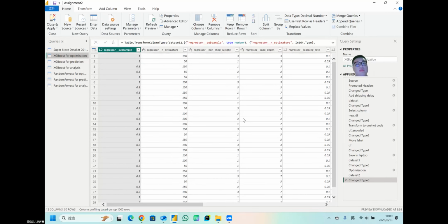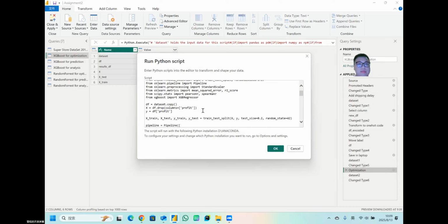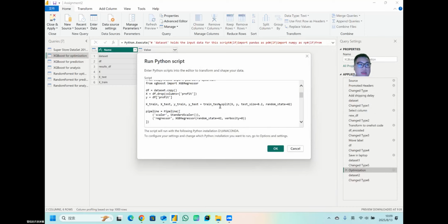In the XGBoost part, I first split the dataset into training and testing sets using an 80 and 20 ratio, and the test size I set equals 0.2.